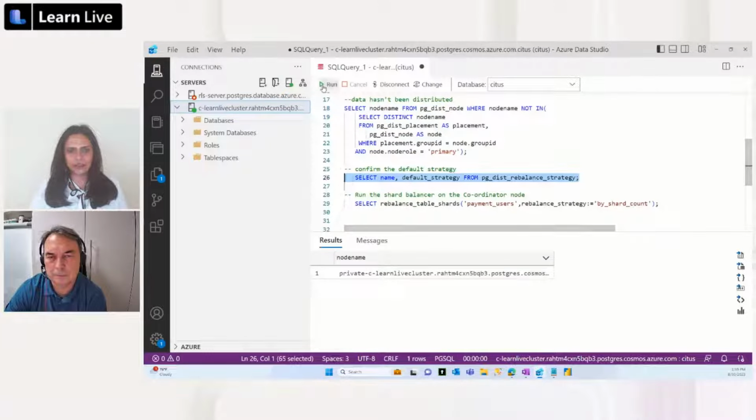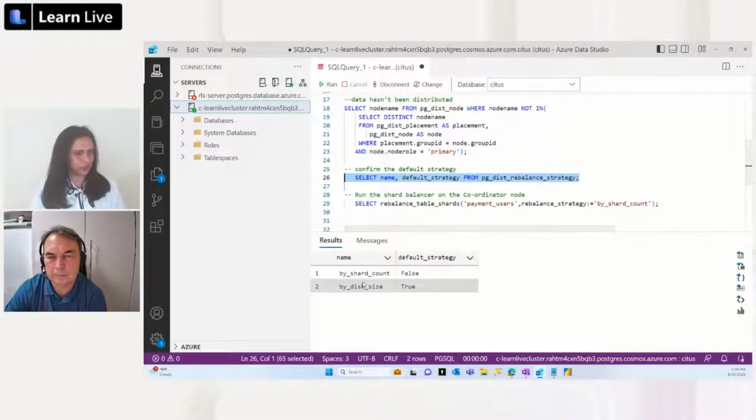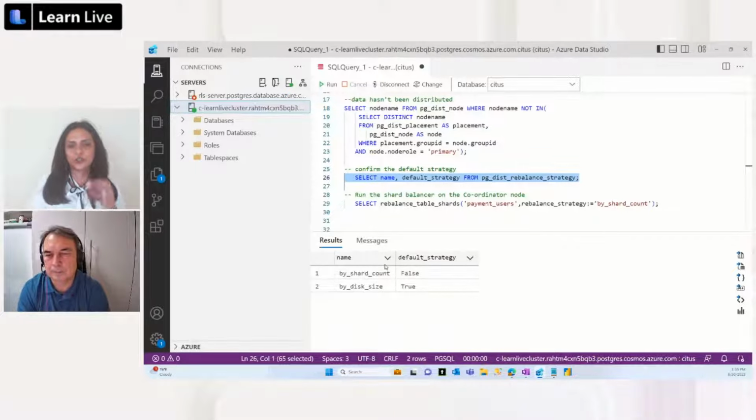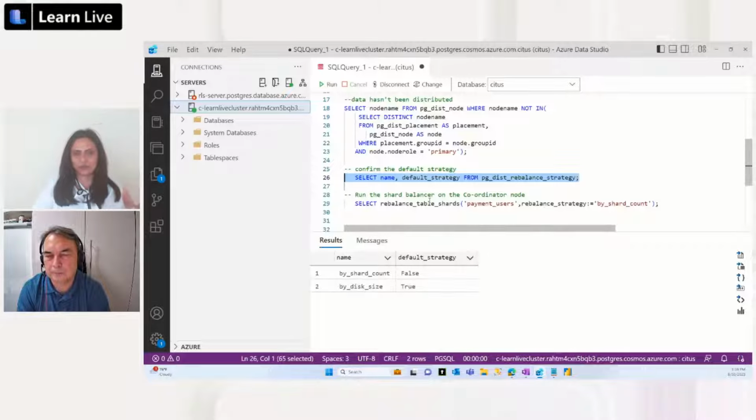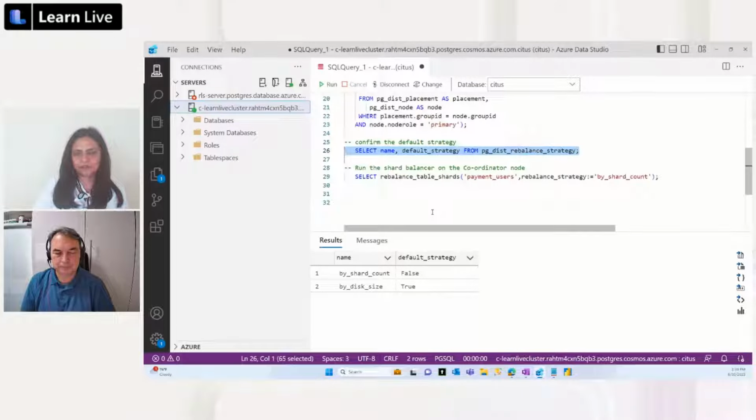Let's see what the default strategy is. As you can see, you have a false and a true. It's using the shard count, whether you want to use the strategy of a shard count or a disk size. Those are the two strategies. And as I told you, the default strategy is the shard count.